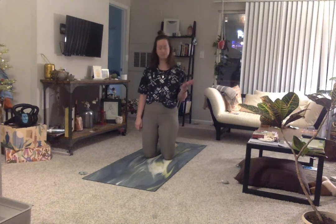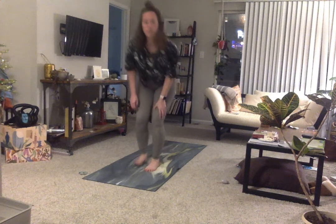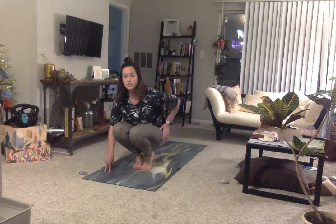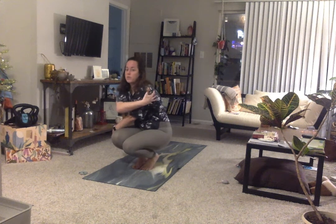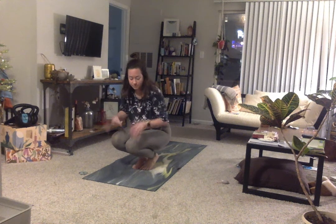Okay, so starting for crow, what we're going to do is come into a little toe stand. So sinking your hips towards your heels and up on the balls of your feet. And then just like we did in that cat pose, in crow, you want to really be rounding your spine as much as you can, curling yourself into a tiny little ball and really spreading your shoulder blades, almost like your shoulder blades are coming around your back and towards the front of your body. So really wrapping everything in and around.